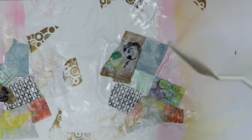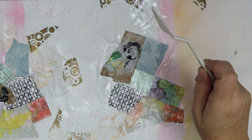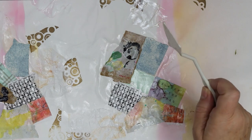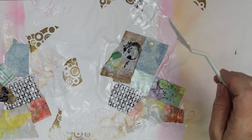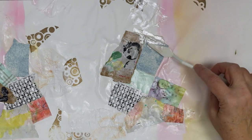So I've got more on my palette. Let's see if I can get it. It just doesn't want to. There we go, maybe just glump. There we go. We got a little string going there, but really not much string going on.